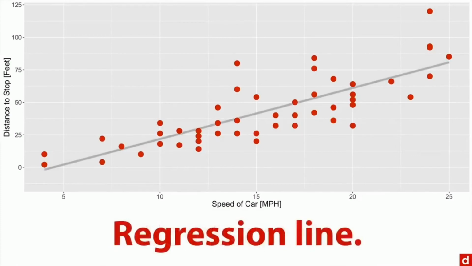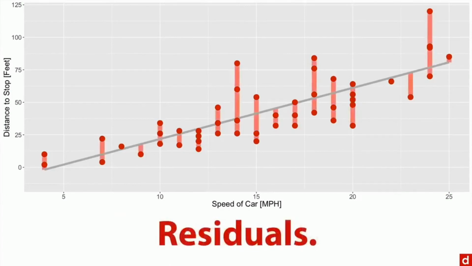Now, the line that I've used is in fact the best linear unbiased estimate, but the way that you can tell that is by getting what are called the residuals. If you take each data point and draw a perfectly vertical line up or down to the regression line, because the regression line predicts what the value would be for that value on the x-axis, those are the residuals. Each of those individual vertical lines is a residual. You square those and you add them up. And this regression line, the gray angled line here, will have the smallest sum of squared residuals of any possible straight line that you can run through it.